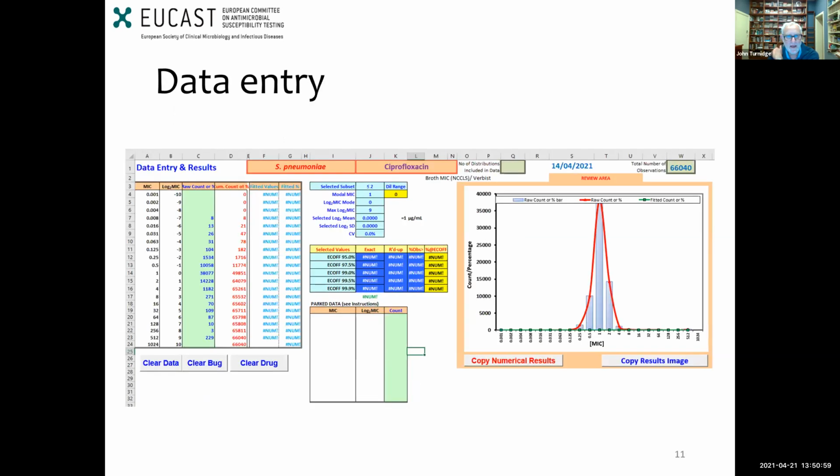This is a view of the data entry sheet. For your visualization, I've added some data from one of the demo data sets, so Strep pneumoniae and ciprofloxacin. I think there are about 60-something distributions when this data was accessed from an older version of the MIC database.